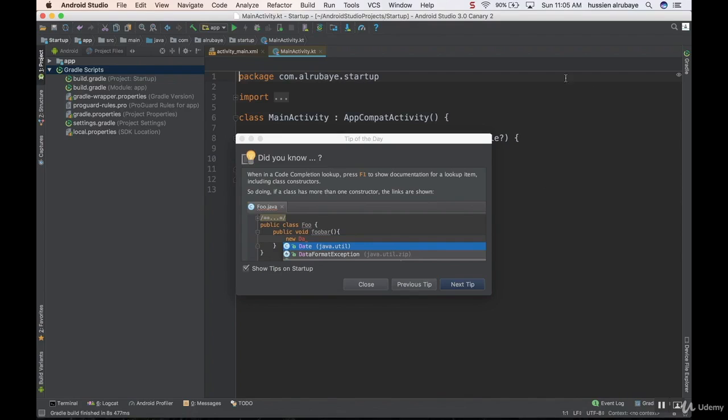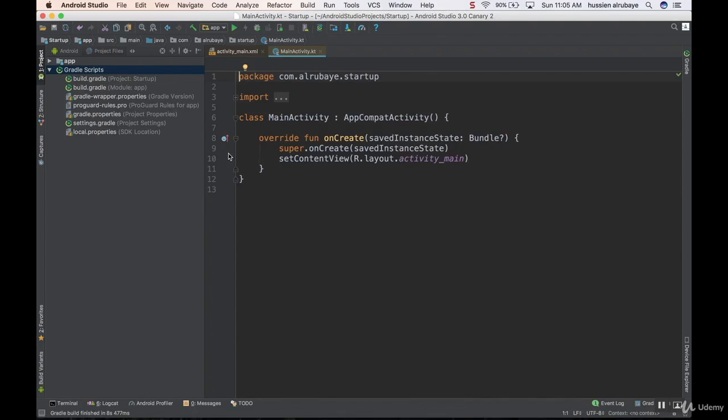That is amazing. After a while, it builds the project and gives me these notes. I just close this one. I see this is a Kotlin project.